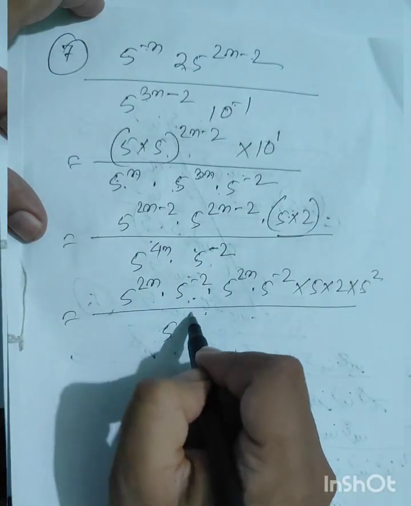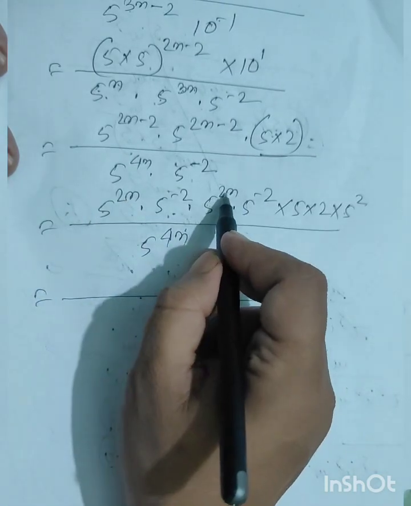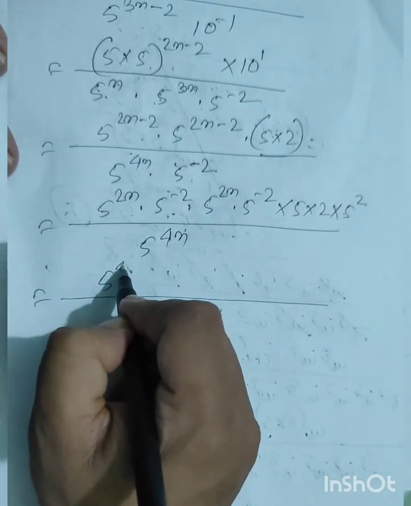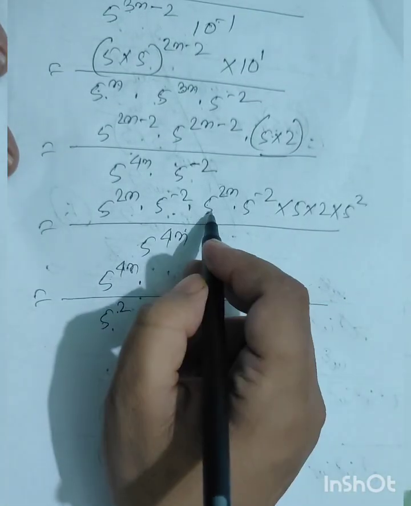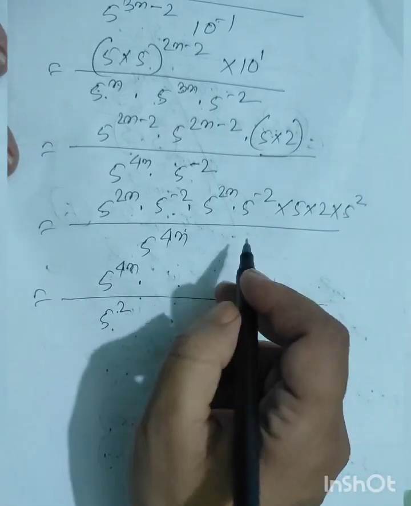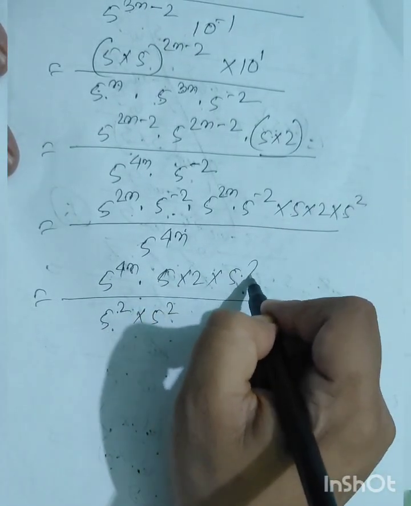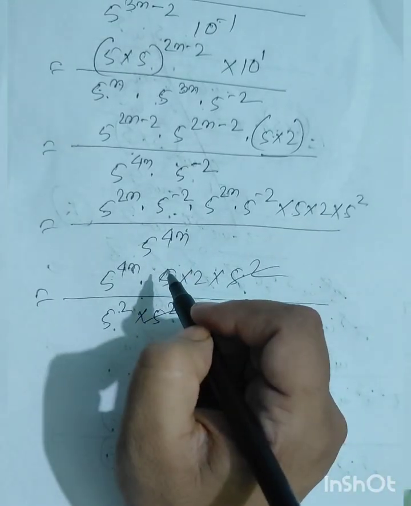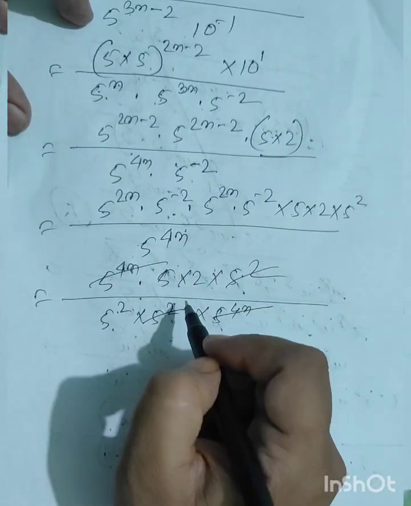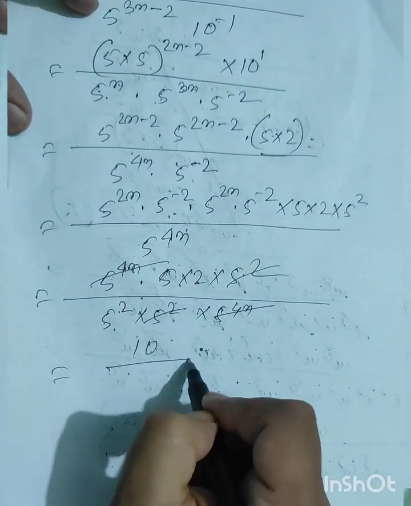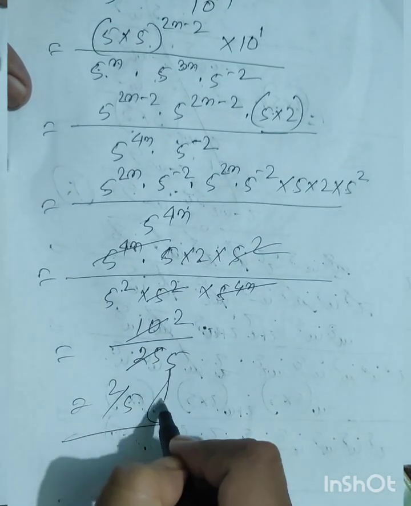আৰু তলত 5 to the power 4n. তাৰ পিছত 5 to the power 2n into 5 to the power 2n যেহেতু ভূমিয়াৰে পাৱাৰ দুটা প্লাস, 5 to the power 4n. এই 5 স্কয়ার টো তলত আনি প্লাস 5 to the power 2, তাৰ পিছত এইটো যেহেতু মাইনাস আছে তলত আহিলে 5 to the power 2 into 5 into 2 into 5 square. 5 square cancel যাব আৰু 5 to the power 4n, 5 to the power 4n cancel যাব. 5 দুগুণ 10, 5 গুণ কিমান 25, 5 এদি 2 পাঁচ, 5 এদি 5 পাঁচ. Answer 2/5. এইটোৱে ইয়াৰ answer.